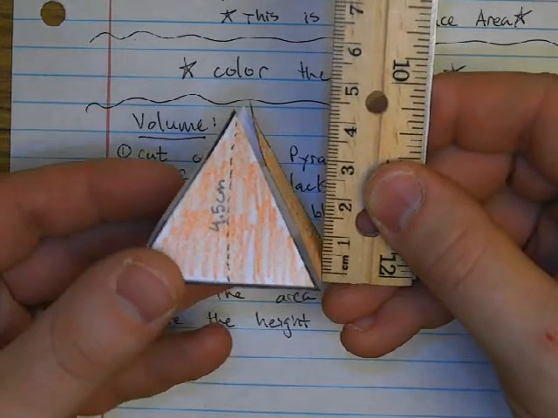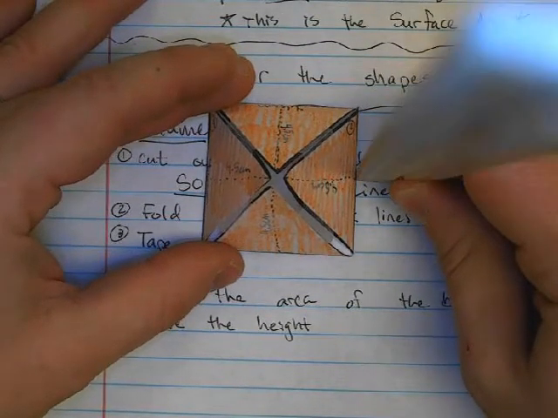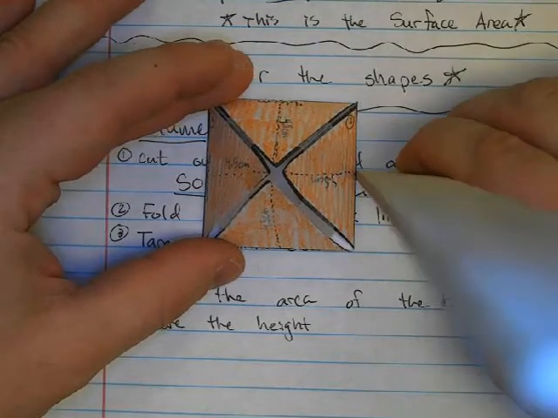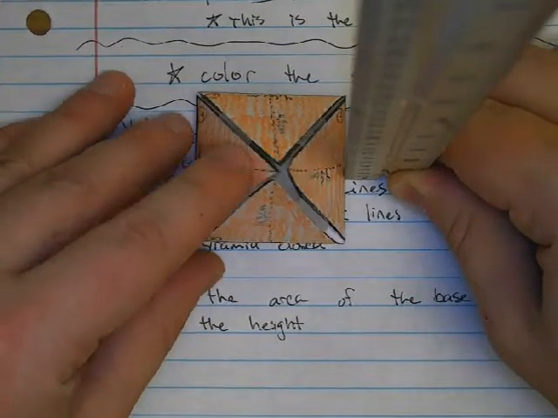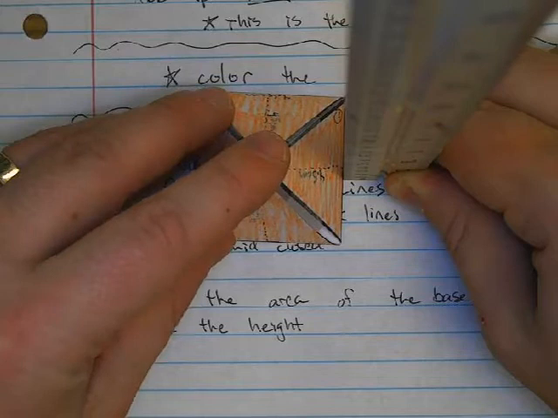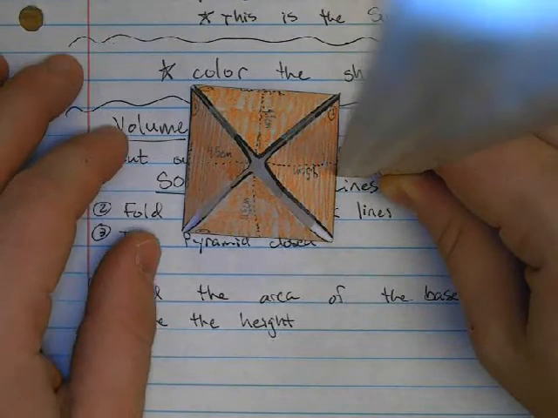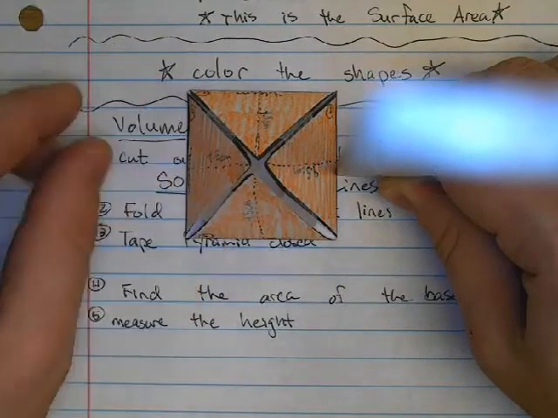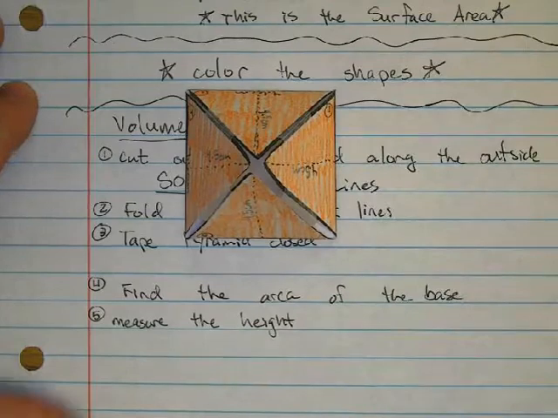So the best way to do that is to put your pyramid flat on the ground, and you'll put your ruler flat next to your pyramid like so. So it's kind of flat, standing straight up from the desk, and you'll have to kind of lean down and look at it, and we're just going to try to get as close as possible. When I look at it, it looks like it's about 4 centimeters. So we're just going to try to take our very best guess. So we're just standing that ruler straight up and then kind of eyeballing it to see where it is closest to, and for me it looks like the height is 4 centimeters. So I'm going to call the height 4 centimeters.